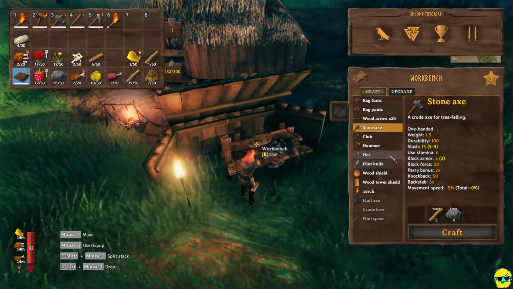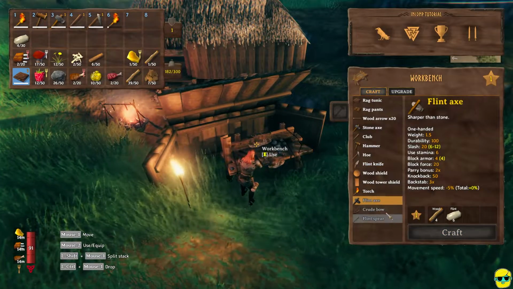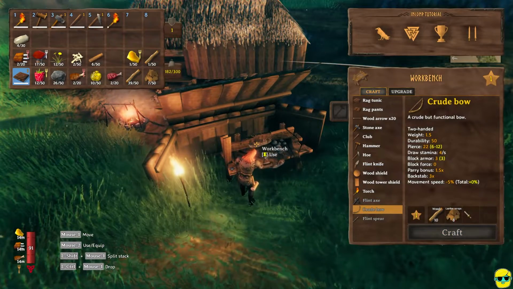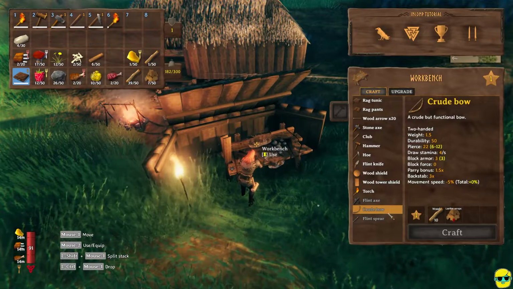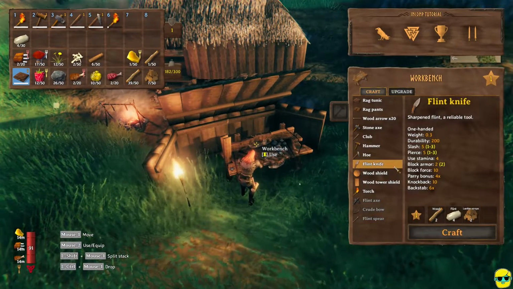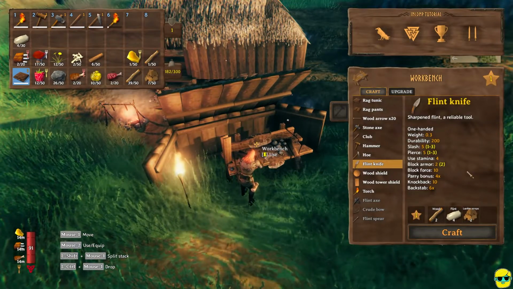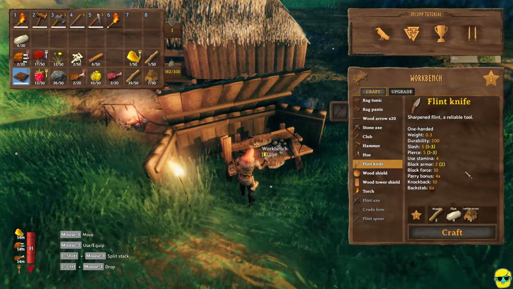now a flint knife, okay? And also a flint axe and a crude bow if we get enough leather scraps. So these are all fantastic things, or a flint spear. Now, the flint knife, I don't really recommend that you build it unless you want. This is an item that is good for sneaking up and killing things.